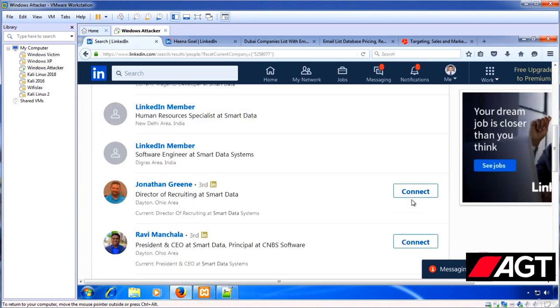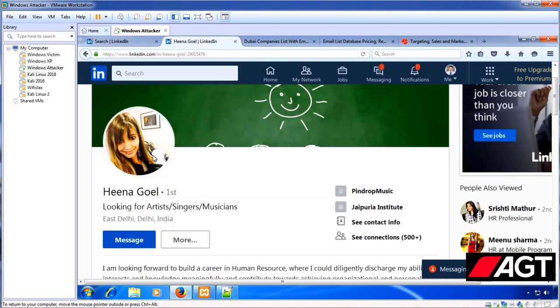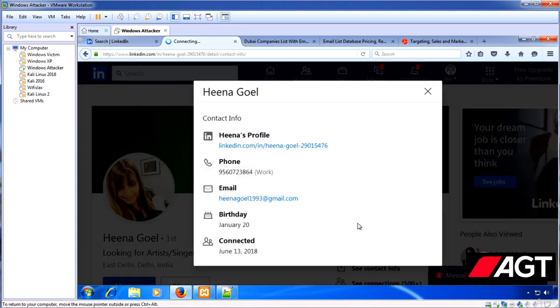You just click connect, and they will accept your connection like a Facebook request. Once they accept it, you go to their profile and you'll see contact info. You click on that, and you'll see their phone numbers, email IDs, birthdays, everything. So you can just copy their email IDs and keep writing them down. Just gather 10 to 20 employees and that's it. Then just keep on targeting them.